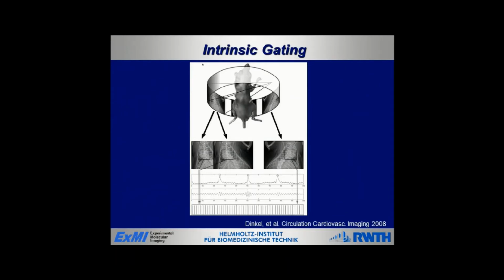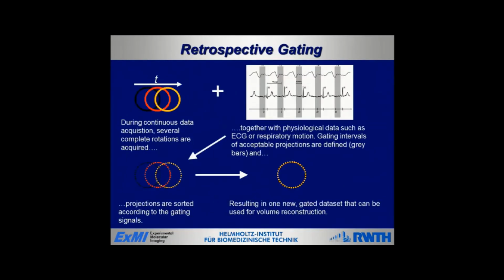You just place a region of interest over the diaphragm of the mouse and determine the center of mass when the diaphragm is moving up and down. So you can also get the information about respiration. In principle, you can do the same with the gated data about the diaphragm with the heart here to see the cardiac motion. If you have this respiratory and cardiac data, you then have just to sort the projections and assign them to different gating phases.